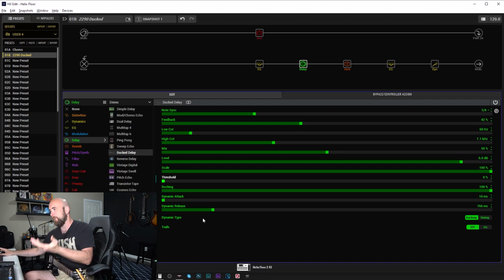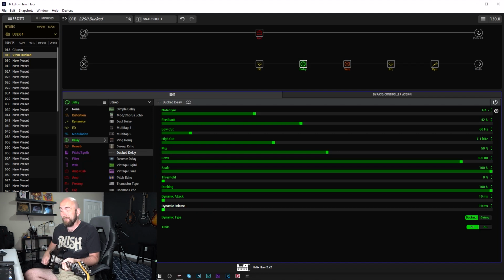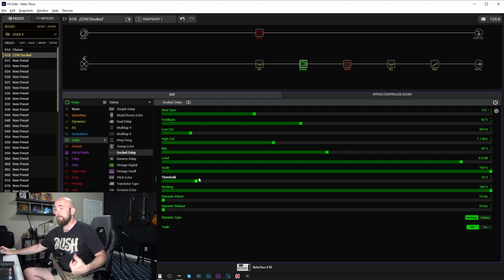That's with the low threshold, the release at that 766 milliseconds. If I take that release way down, it's going to change things up again. See how quickly that just jumps back in now. Right, that threshold's almost a little bit too low. You know, is that what you want? Then that's great. Now what happens with the gating?